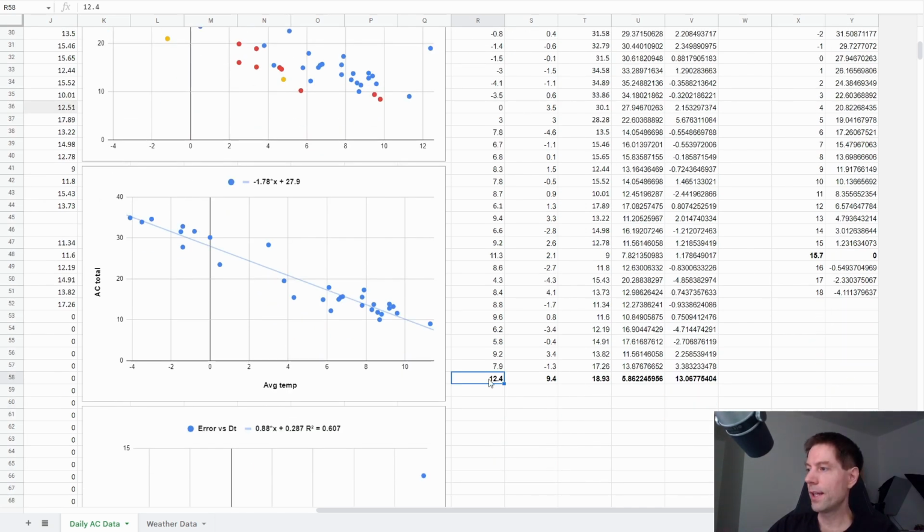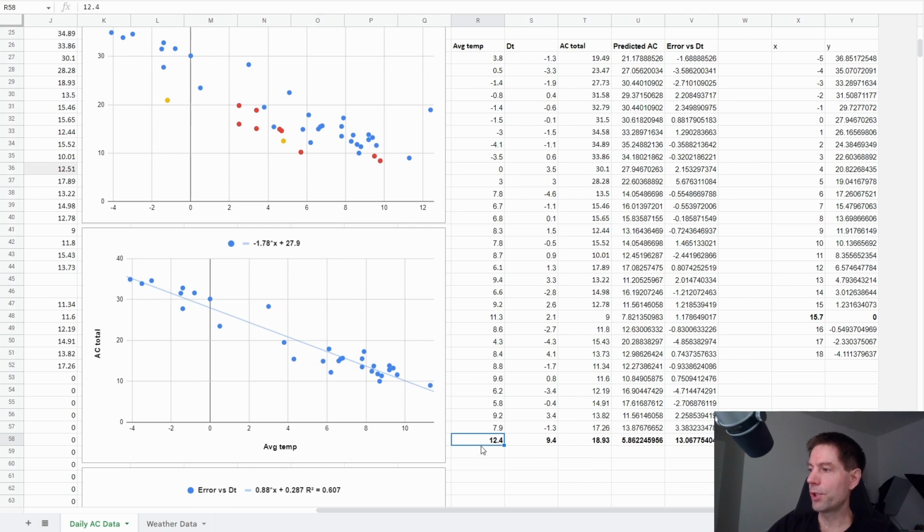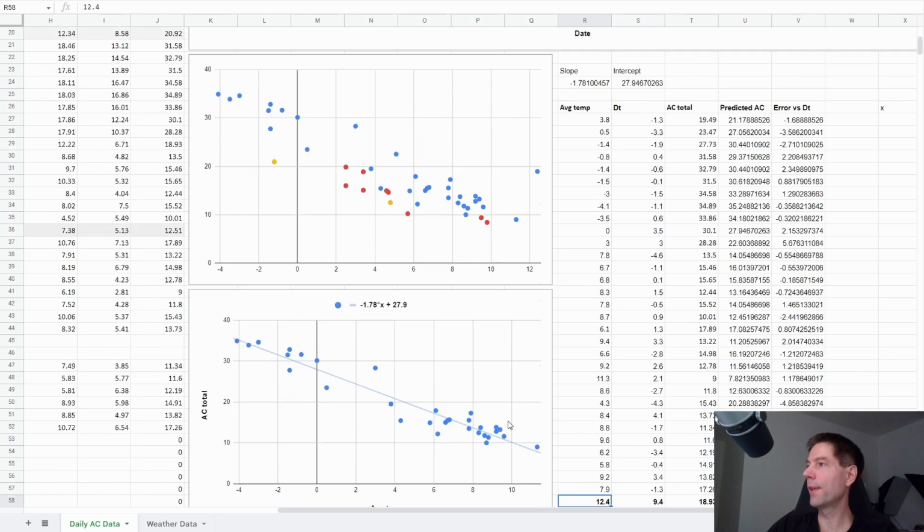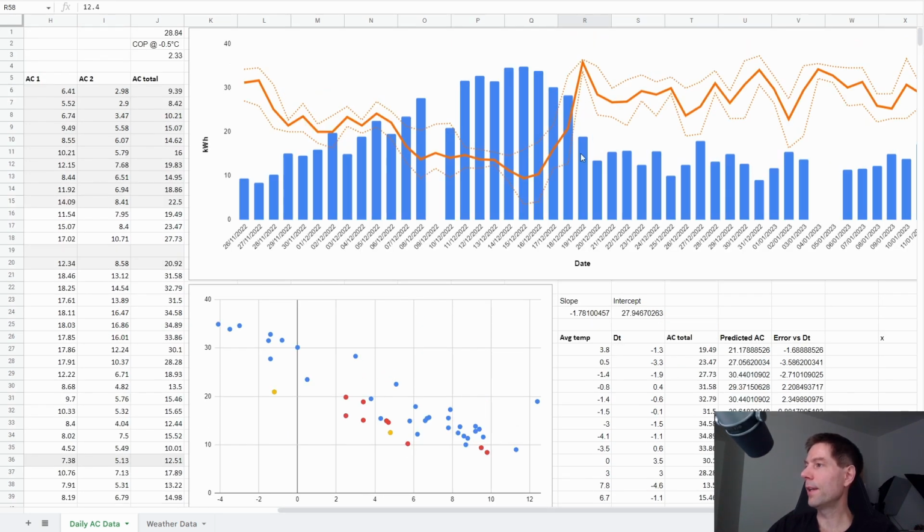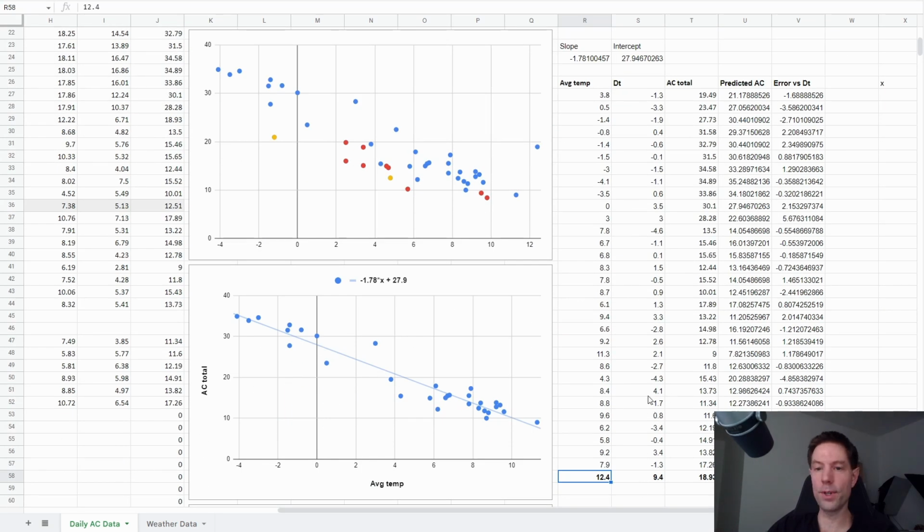up a little bit, you can see the average temperature on that day was 12.4 degrees. But look at this, the delta T is 9.4 degrees. So the previous day was significantly colder than the temperature on this particular day. Now I can show you this if I scroll back up, it's this one here, right? So the temperature got extremely cold, and then over the course of a couple of days, it just zoomed up really, really fast. So from this day here, the temperature was at 3 degrees, and then it went up to 12.4 degrees the following day, so an increase of 9.4 degrees.